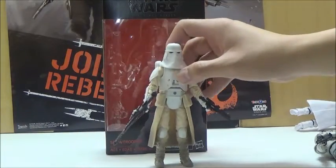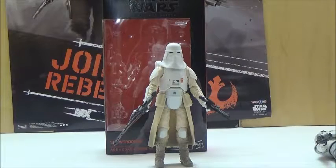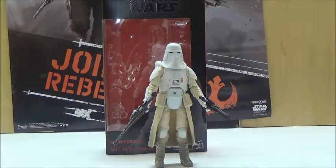Overall, this is still a fantastic figure to get in your collection, especially if you're a fan of the Hoth planet, since the Snow Trooper showed up there. I think Hasbro did a fantastic job in designing the figure, and it's definitely recommended to those who are big army builders. Or if you're just a fan of the Snow Trooper in general, it's still a highly recommended figure. This finishes up the Wave 3 reviews for the 6-inch Black Series for Rogue One, and it's one of the strongest waves I've seen so far, especially since it has a wide variety of characters released within the movies. I think Hasbro has done a really nice job with this particular wave in general.